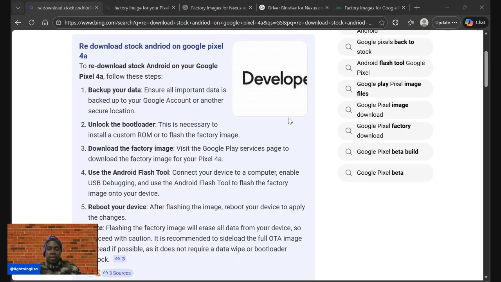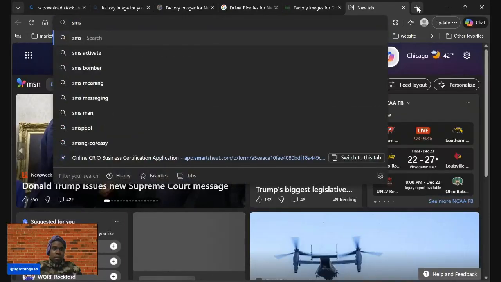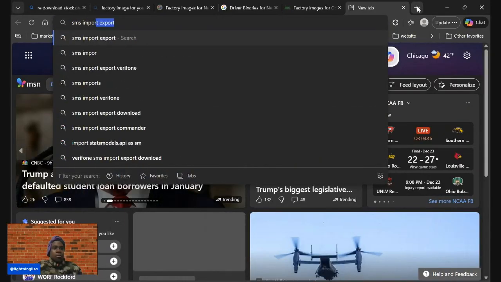So let me show you what that looks like. Import export.